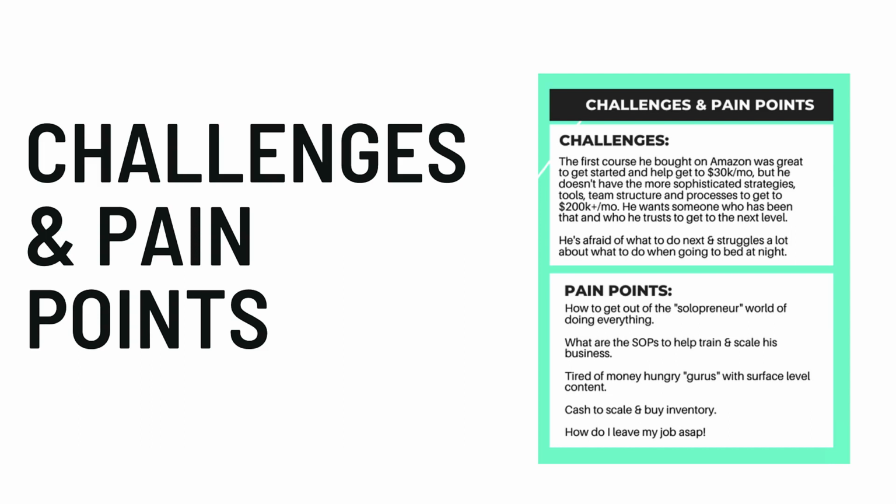He's bought a course before. He's found some success. But there is a chasm that exists both in his mind and his emotional state with how he gets to $200,000 a month, and he thinks about it. And it's in his head.